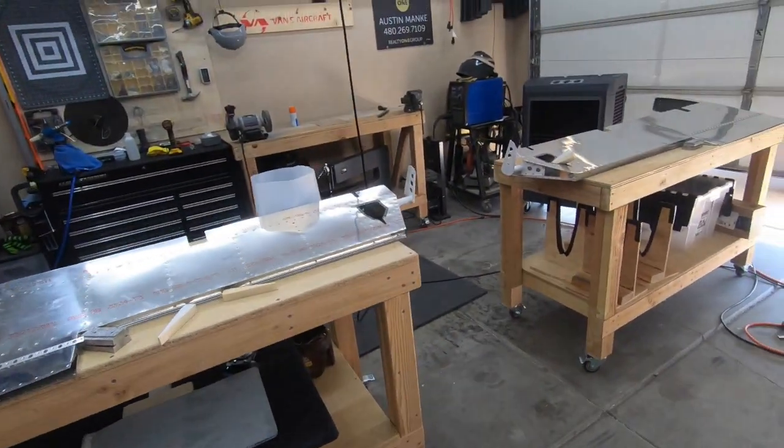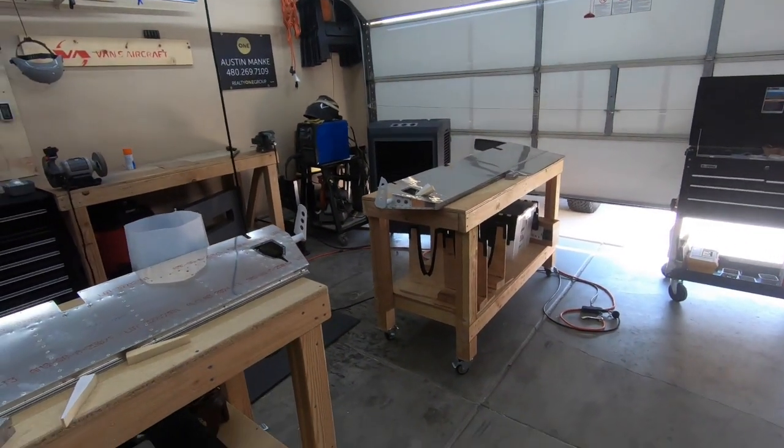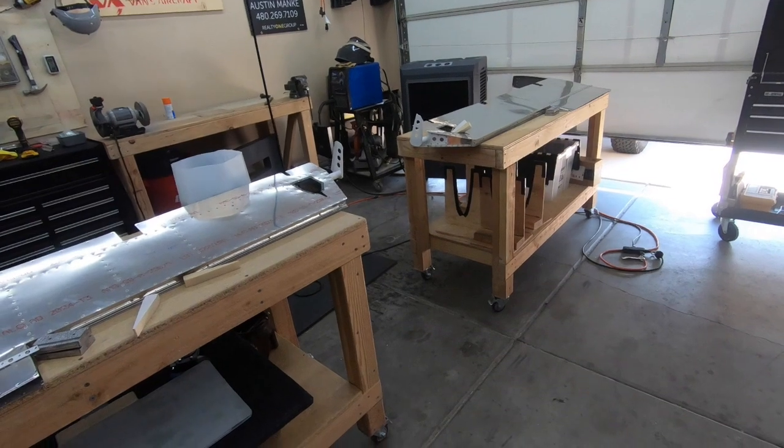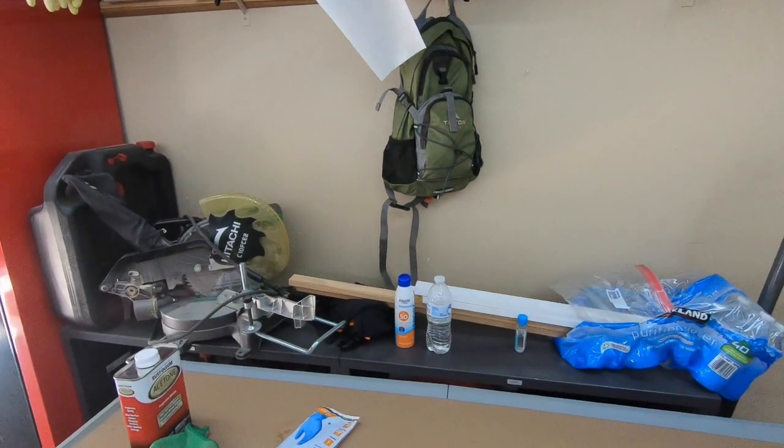So it's gonna be kind of hard to film here. What I'll do is I'll try to put this in a spot that'll have a wide enough angle, and maybe I'll move it, maybe I won't. The hard part about this is once I start, there's no going back, and it's incredibly messy to work with.